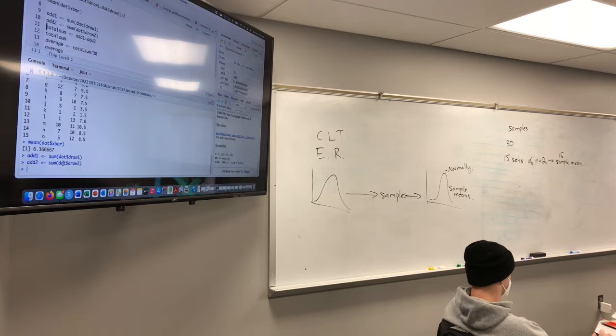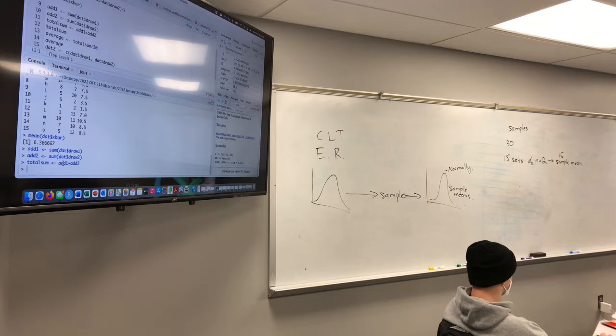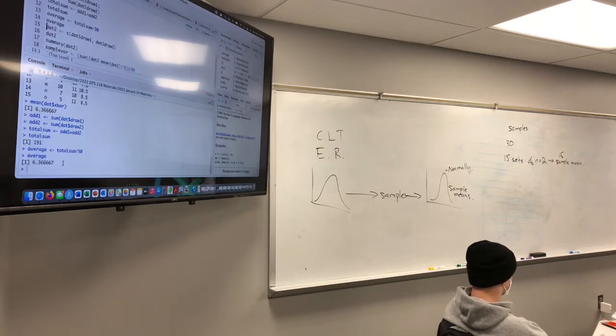Then we asked you to add all of these things together to get the average, which was once again 6.367, which is the average for the whole thing. That's one of the peculiarities about averages. Averages of a bunch of averages will be the same thing as the average of all of those individual values together. But that's not really what we're interested in. We're interested in how much variation there is around this.